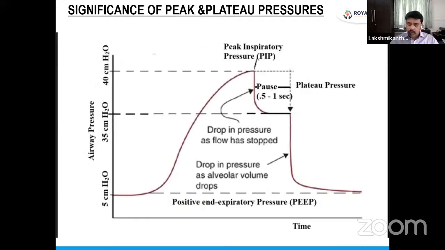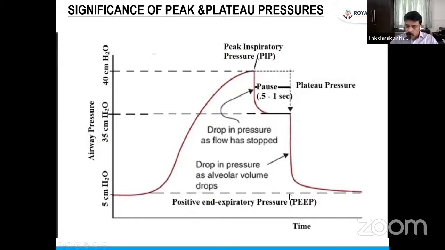So in this pressure, there are two different types of pressure. As we all know, it is your peak respiratory pressure and your plateau pressure. I presume that you are, to a certain extent, good with your ventilator graphics. This is a volume controlled ventilation. This is a pressure time scalar.